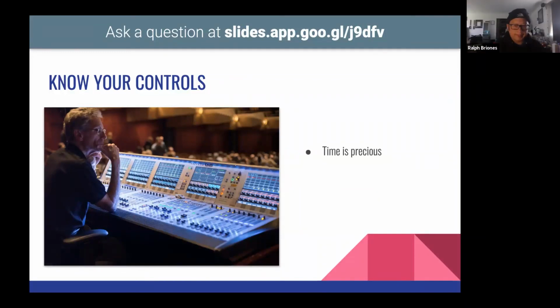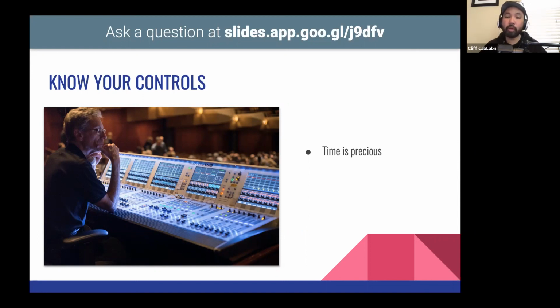We don't want to be fiddling with our computers while we're trying to instruct class. So maybe take a few minutes to practice Zoom and find out what shortcut keys are and how you can benefit from that, to make your class seem more streamlined, right? It's just like when we're teaching students in a real class environment, we're not doing all this kind of stuff. So we shouldn't be doing it during an online Zoom class either.